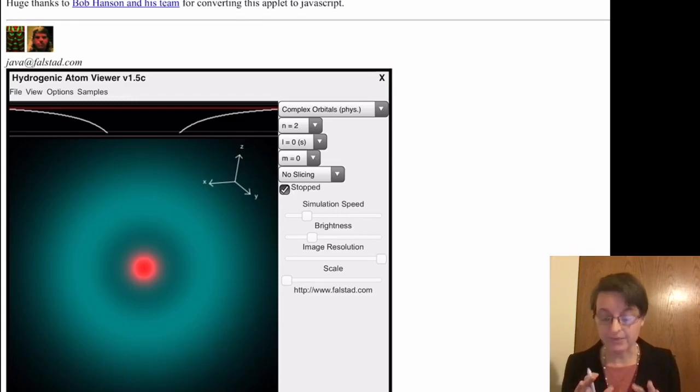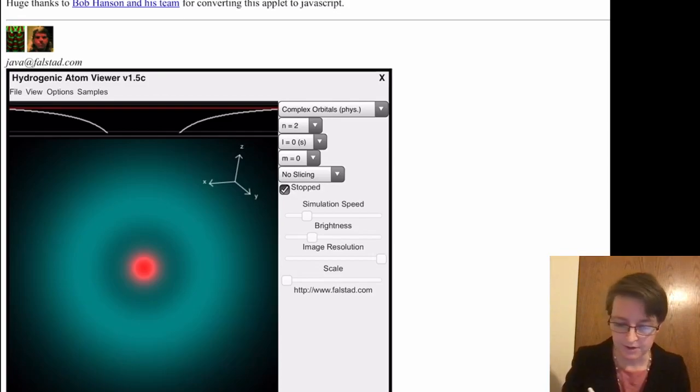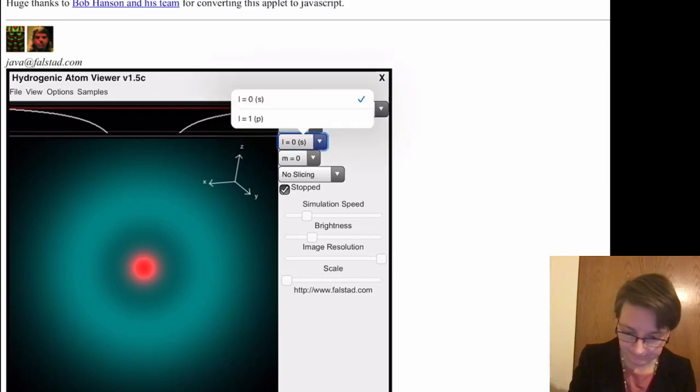And then the brightness of the color relates to how positive or how negative the wave function is. So this is one way of showing that the 2s orbital has positive and negative components to the wave function. There's a small region close to the nucleus where it's positive, and a much bigger, more diffuse region outside, farther away from the nucleus, where it's negative.